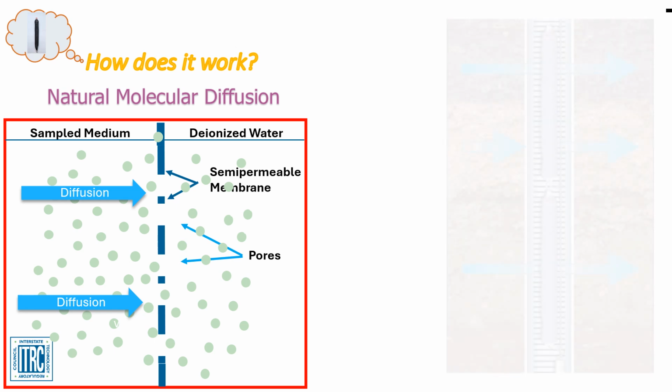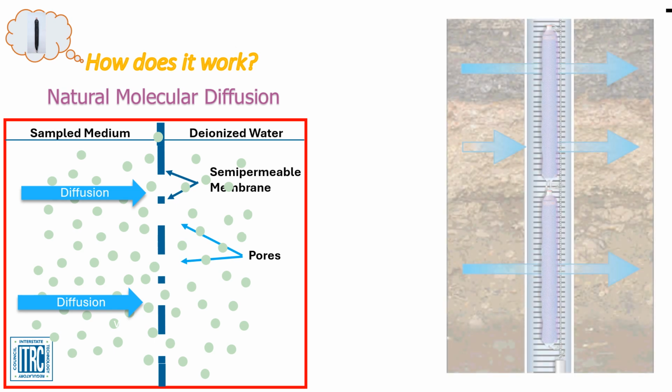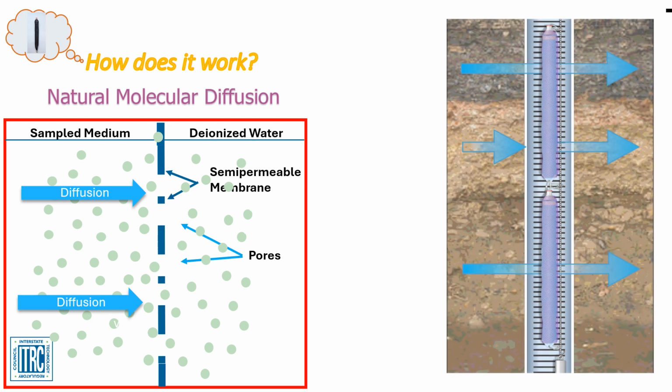To make use of this natural diffusion property, the membrane is shaped into a tube and filled with deionized water. The filled sampler is installed into any aqueous medium, such as a groundwater monitoring well shown here. Once equilibration is reached, the concentration in the sampler will adjust to changing conditions and represents the surrounding medium over the past several days.